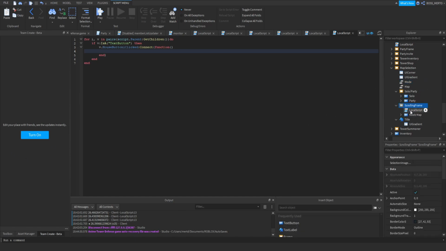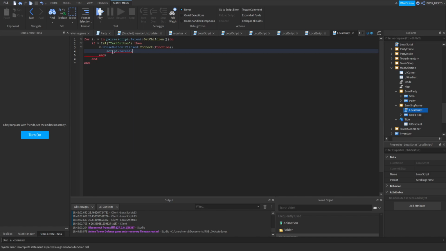So scrolling frame, so if one of those maps has been clicked, then we want to disable or make our scrolling frame invisible. Script.Parent.Visible false, script.Parent.SoloParty.Visible true.